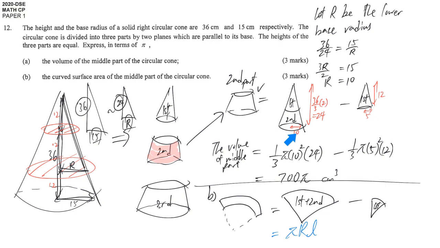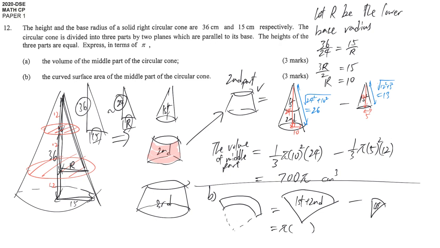So we have R, the base radius of the cone, but we also need to find out L. In this cone, the height is 24, and the base radius is 10, and it forms a right angle triangle here. So the slant height by using Pythagoras theorem is square root of 24 squared plus 10 squared. And then we get the answer equal to 26. Another slant height, again we have the height which is 12. So the slant height is square root of 12 squared plus 5 squared. We get 13. Now we have all the information we need.